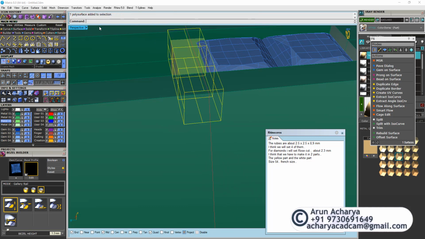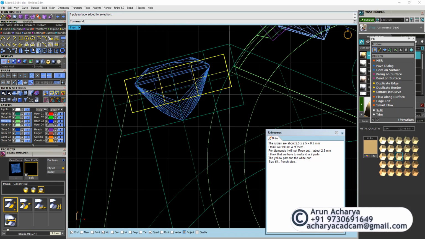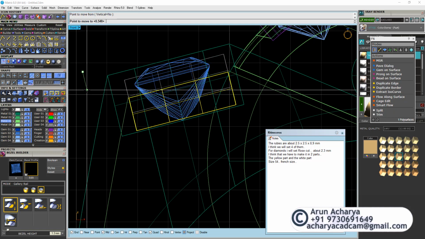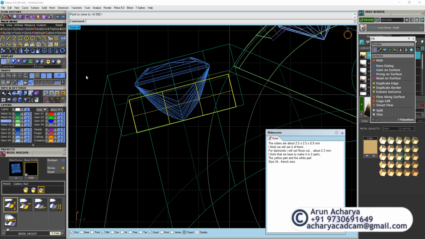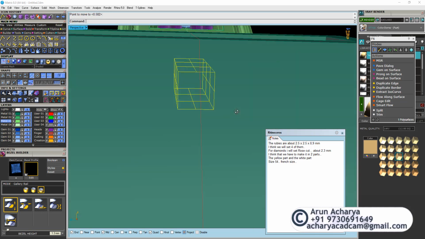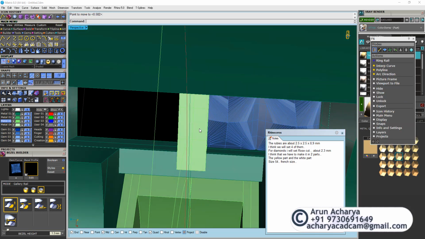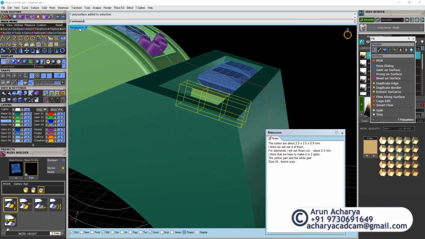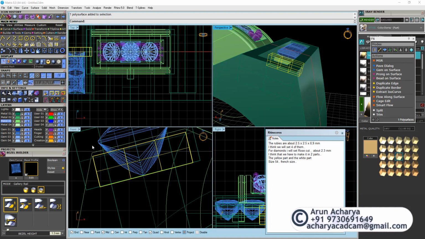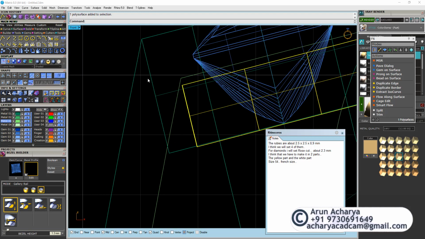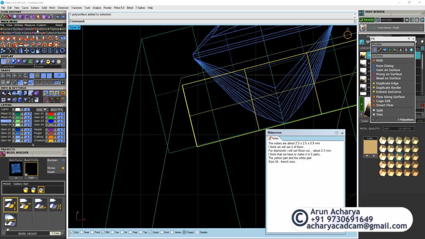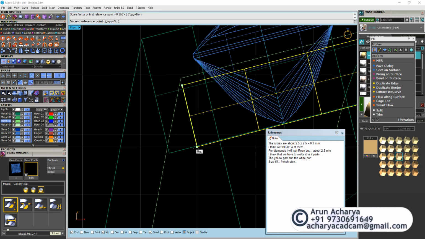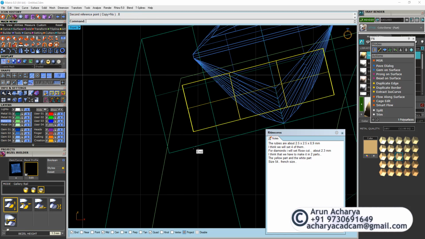That's it, and we'll just move this down somewhere near here. Okay, so that's one support between the two diamonds, and we can just add more. You can always check the height, you know, if it's not 0.8 you can make it 0.8, and that's it.